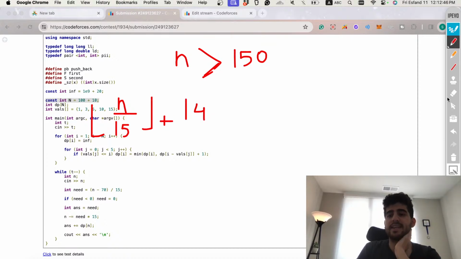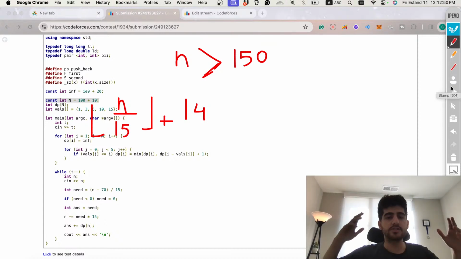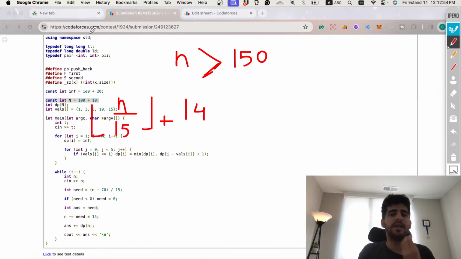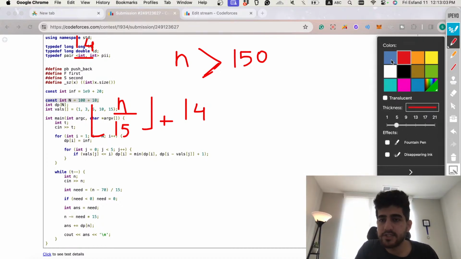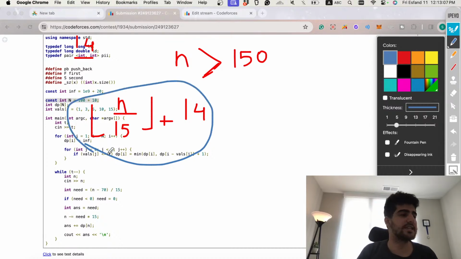With at most floor of n over 15 plus 14 in the worst case scenario, because you can take out 15 as much as possible and then the remaining is 14 coins, and in the worst case scenario you can use 14 once. So your answer is gonna be at most this much, floor of n over 15 plus 14. Do you agree with this?